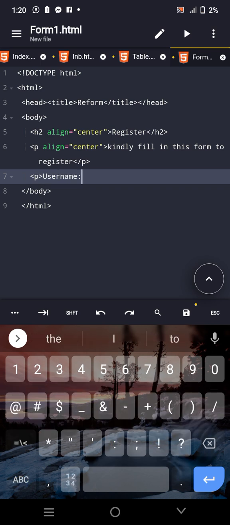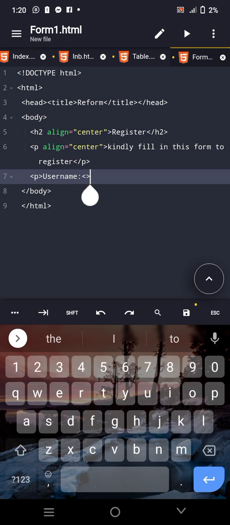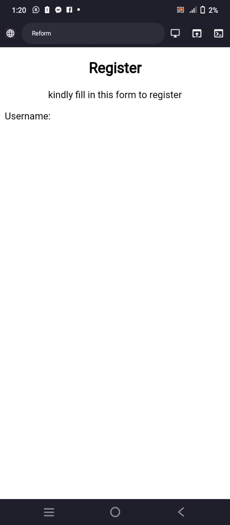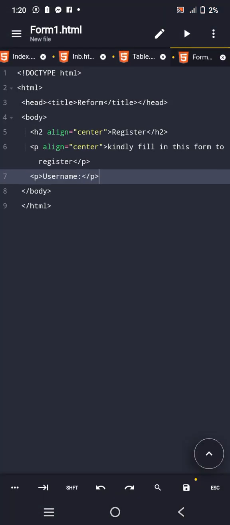My username, then close my paragraph. Now see what happens here. Now username, you can see that.